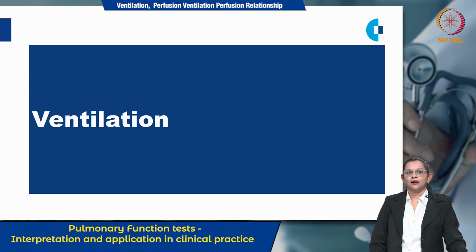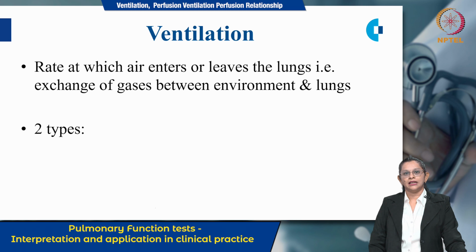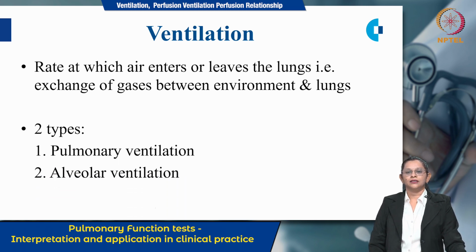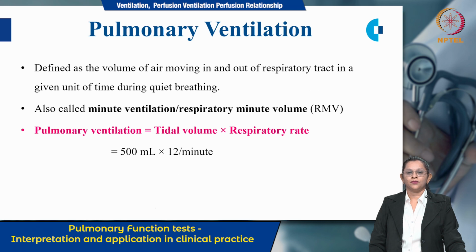In the previous lecture series, you would have read about the mechanics of ventilation, what muscles are involved in ventilation, and what pressures are altered during the ventilation process. So, basically, what is ventilation? It is a process in which air enters into the lungs and there is exchange of gas that takes place in the alveoli of the lungs. There are two types of ventilation: pulmonary ventilation and alveolar ventilation.